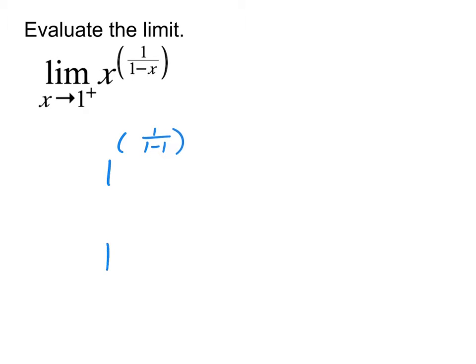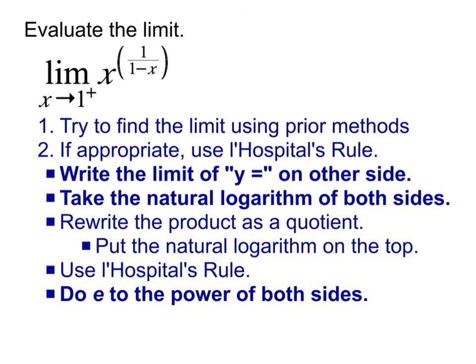Well, that would be 1 to the power of 1 over 0. And in the context of limits here, 1 over 0 equals infinity. So this gave us 1 to the power of infinity, which, yes, is one of our indeterminate powers. And so, yeah, it's going to be a bigger process than just plugging it in and seeing what the answer is, unfortunately. We are going to end up needing to use L'Hopital's rule.